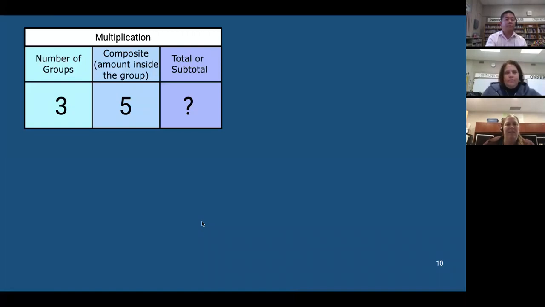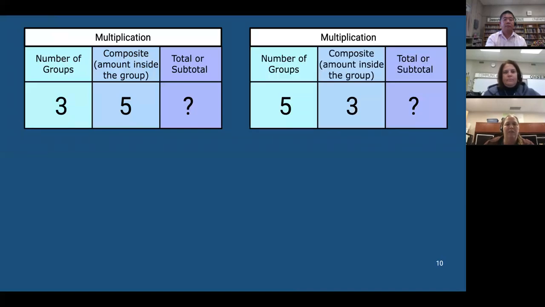In our last session, we also looked at how multiplicative problems, particularly equal groups types problems, are constructed. We felt pretty comfortable with both pieces of multiplication generally, and with the numbers we were working with, which is that the number of groups and the composite, we could have those numbers interchanged. We could have 3 groups with 5 in each, or we could have 5 groups with 3 in each.